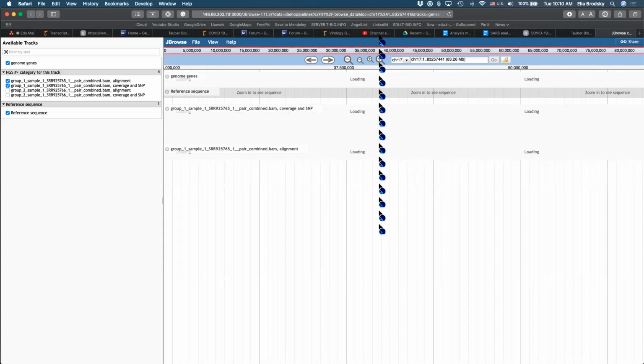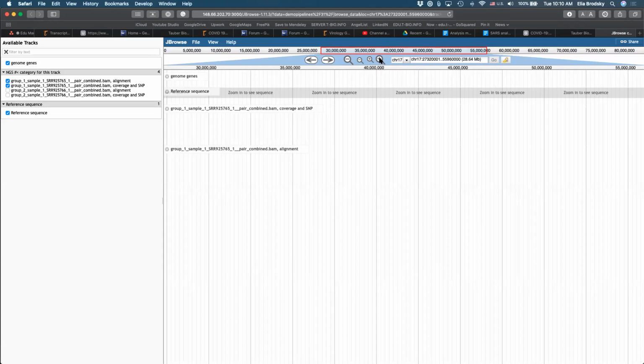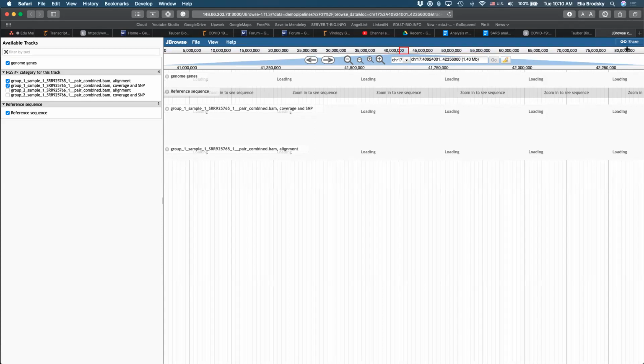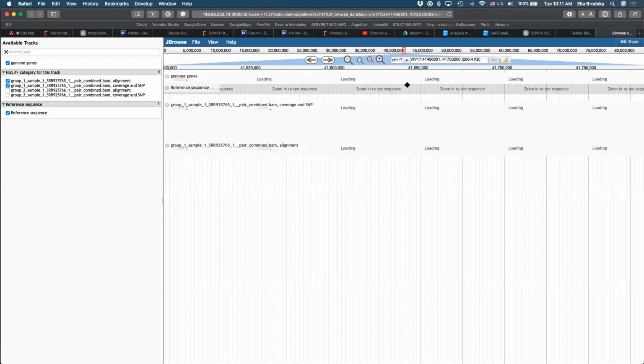Okay, so if you go through and you zoom in, again, if you go out too much, you will have too much data. Remember that this is actually loading all of the available reads, and look how many nucleotides we have here. In chromosome 17, we have over 80 million nucleotides, right? So it will take a long time for it to load. Okay, so remember that. And this is using RAM from your computer. So if you don't have a lot of RAM, it is not going to show you. Okay, so play around with this. You'll see some more information on this in Genomics 1.